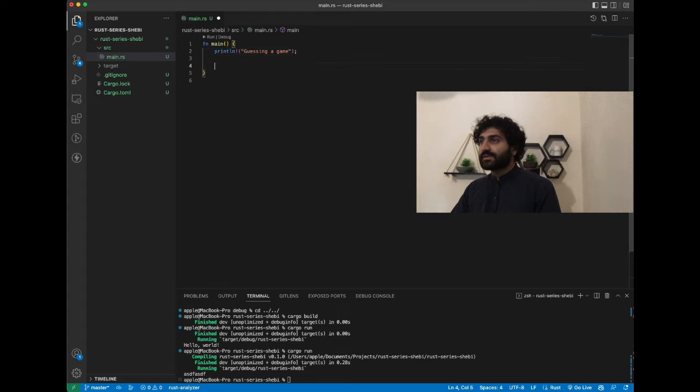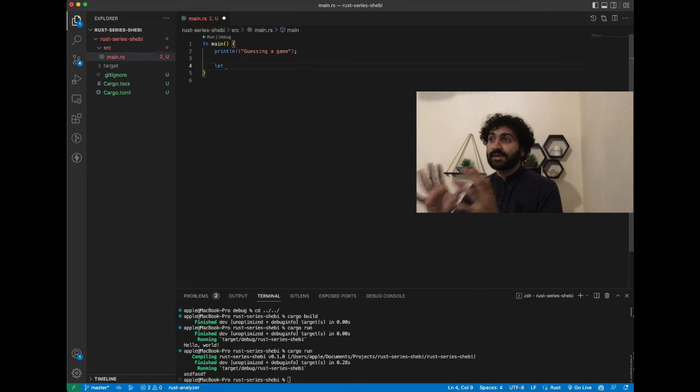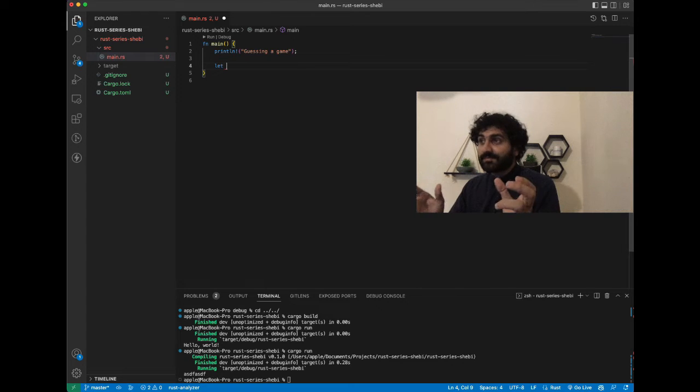All of the things that we'll do is just to familiarize you with the script. Okay, so first of all, println guessing a game, that's good. And at the second point, you should have a variable where you can store your input from the terminal, like the number that you will type. You will also generate some random number in the file, and then you will type some number from the terminal, and your typed number will be matched with the random number, whether they are equal or less, or how close it is. So let's have a variable here to store your input.